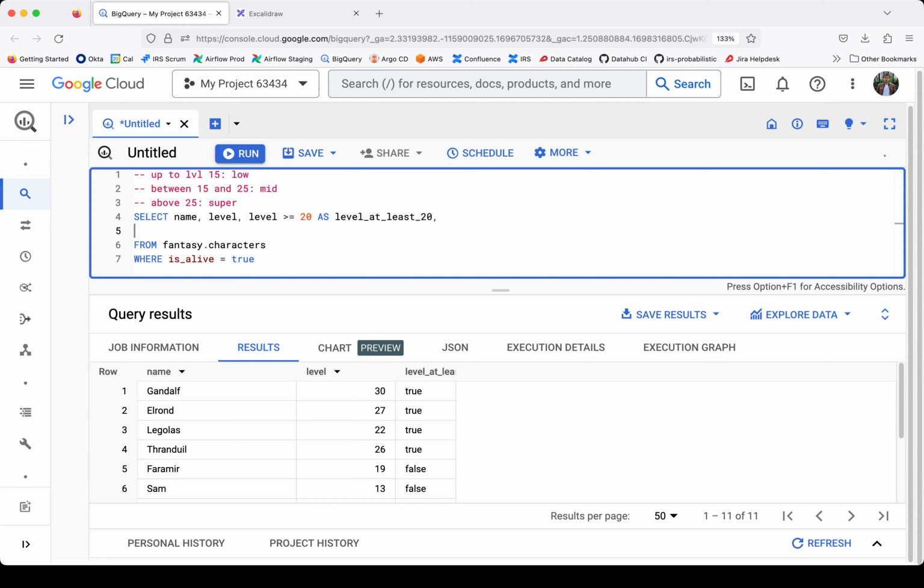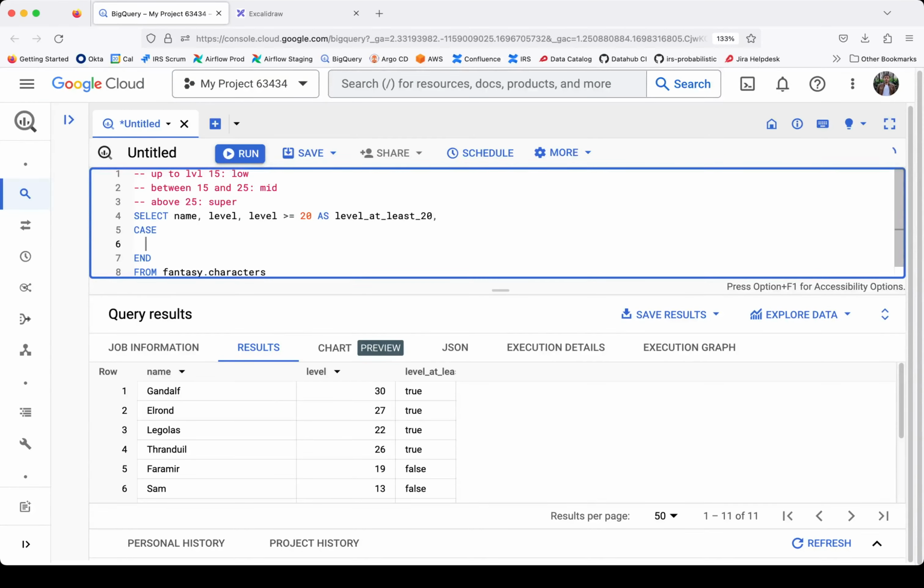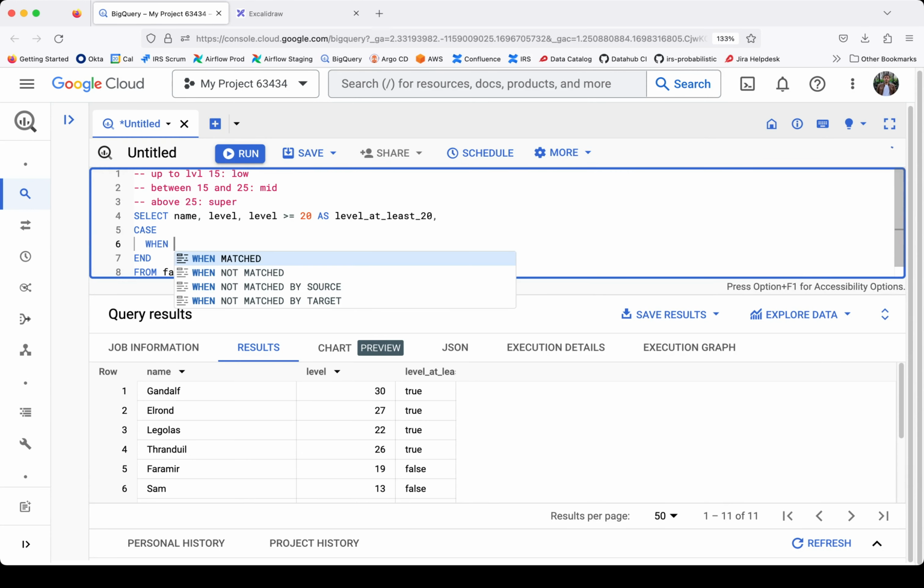The case clause is always bookended by these two parts, case and end. It starts with case, it ends with end, and a typical error when you're getting started is to forget about the end part. So my recommendation is to always start by writing both of these and then going in the middle to write the rest. In the middle, we're going to define all the conditions that we're interested in, and each condition starts with the keyword when and is then followed by a logical condition.